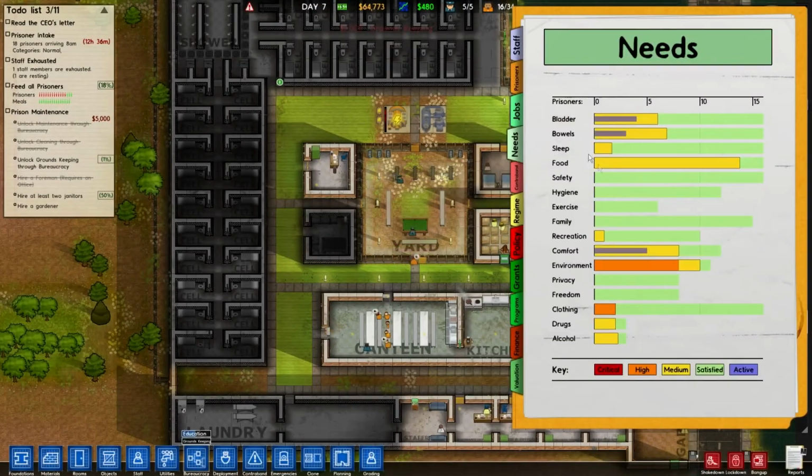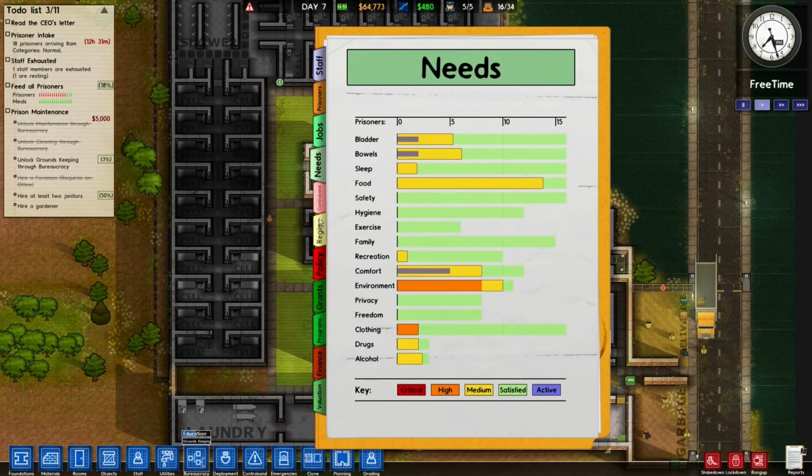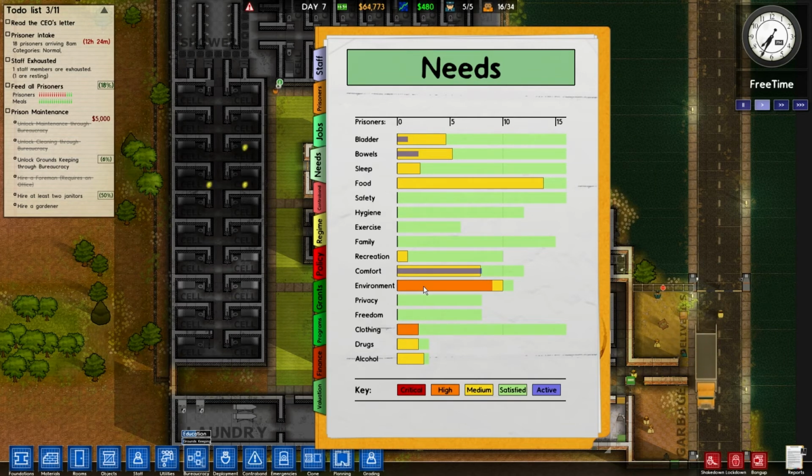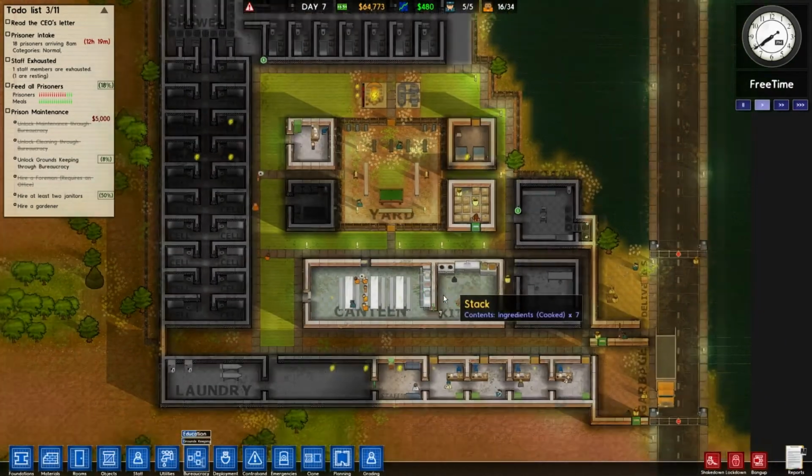So, let's just check everyone's needs. Food is quite high, but I guess they're being fed. What time are they being fed? Yeah, 8 o'clock, so that's fine. That'll take care of itself. Environment is still an issue. I need to go away when we finish now, and I'm just going to look at what things help environment. It can't just be cleaning. There must be something else I've forgotten about and I'm missing, so I will investigate that.